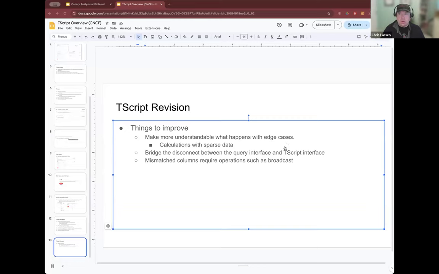I have one more. We're coming up close to the end, but how do you deal with joining, or do you see many requests to join the different telemetry types like logs and traces? You're mentioning you have those in OpenSearch. Do you follow the same path of setting up a query, exporting as metrics into the time series DB, and then joining? Or do you have folks asking to use TScript to ad hoc query their logs and convert fields into metrics?